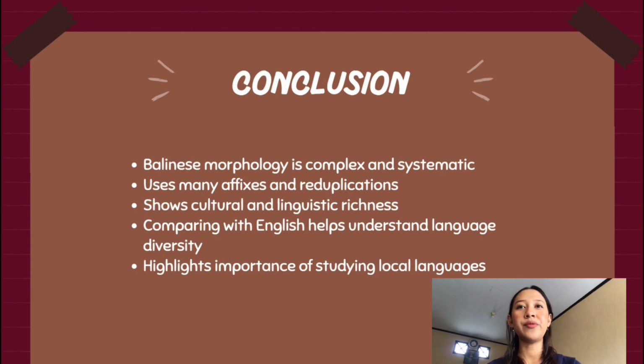So to conclude this presentation, Balinese morphology is very complex and interesting. It shows how a local Indonesian language can form words through different processes such as affixation, reduplication, and compounding. Compared to English, Balinese is more flexible and creative in combining morphemes. This project helped me to appreciate how local languages reflect both culture and linguistic diversity.